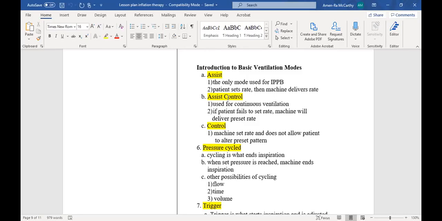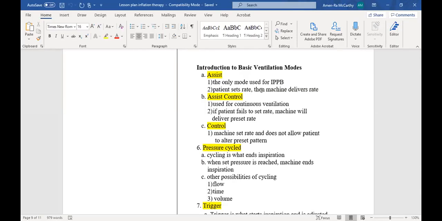Okay? All right. Now, again, assist mode, if we were using one of the old ventilators in order to do IPPB, and that's all we want. We don't want to ventilate them. We just want to hyperinflate them, right? We will put them in assist mode, so every time they trigger a breath, it's going to push that breath into them and stop, or cycle. If the patient does it 20 times a minute, they're going to get it 20 times a minute. If he does it 5 times a minute, he will get it 5 times a minute. If he does it 100 times a minute, it will give it 100 times a minute. That's what it means.